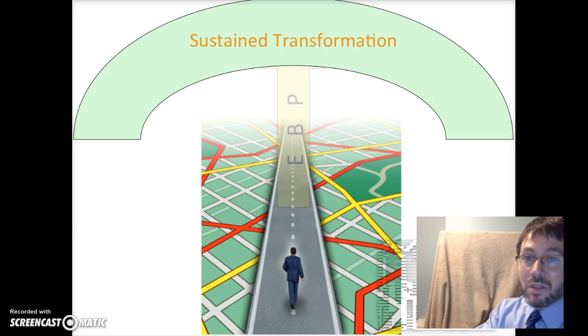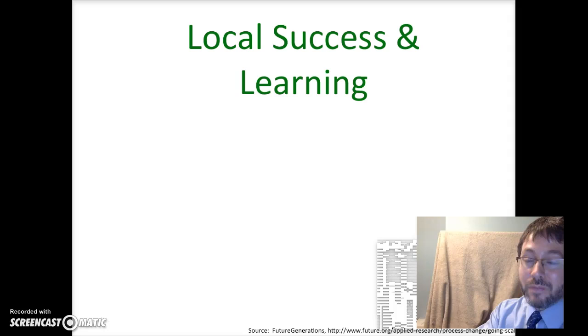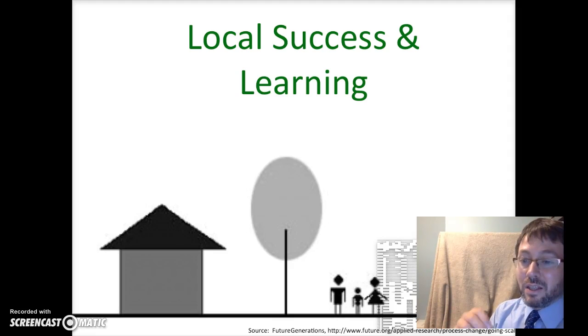So we've been using this model for sustained transformation to guide our process. And in this week's assignments, we're going to do a little bit more reflection to talk about how to use some key components for expansion. So in the scale process, local success and learning begins in a specific practice context. And this is going to be in the location of your clinical practice partner, where your DNP project is designed and birthed.